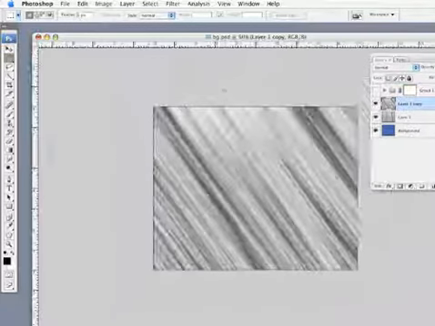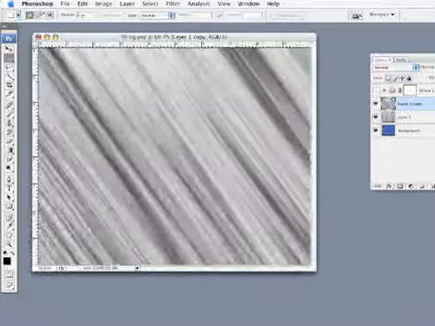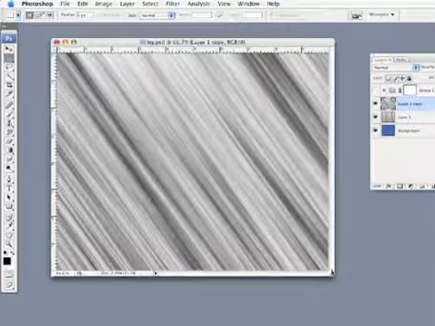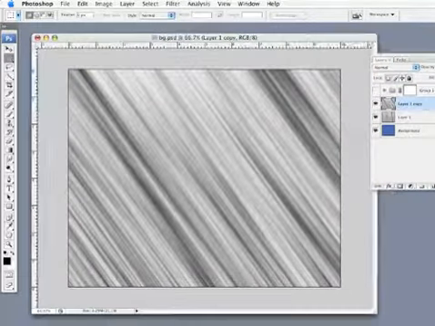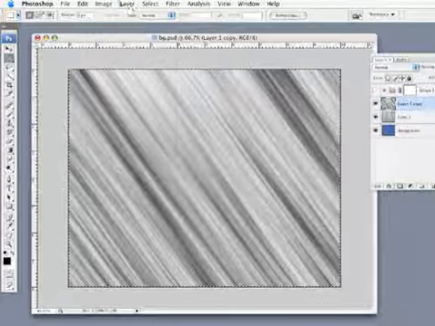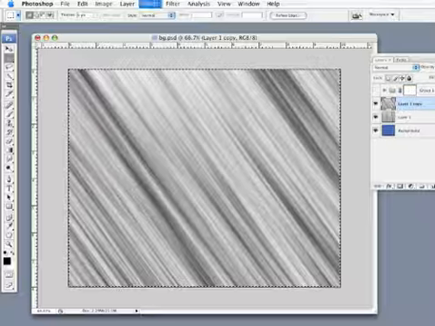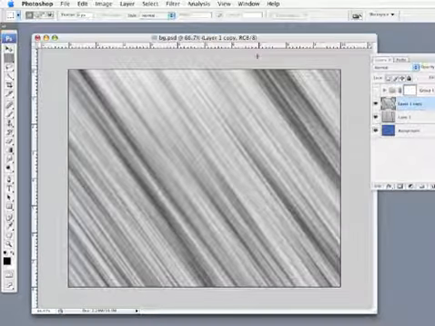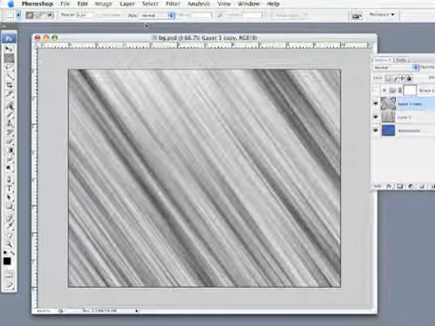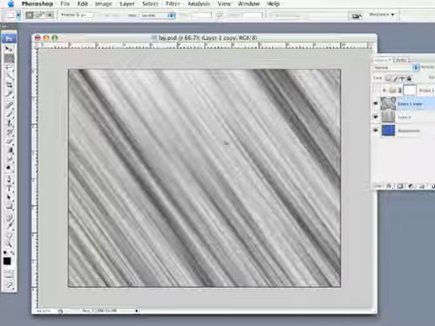Now, that area that is going beyond our viewable area is still there. Photoshop is still interpreting it as data, so I need to get rid of it for the next effect I'm going to do. So I'm simply going to press Command A, which will select the entire document here, and just go under Image to Crop. And what that will do is, you'll see it has no noticeable effect, but it has in fact deleted all that area outside the viewable area of our document here.